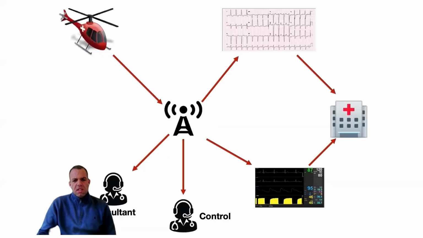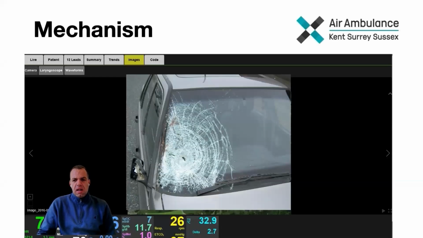So having introduced IntelliSpace Corsium, it's very straightforward. The minute the monitor goes on, well, I can just log on and see exactly what that crew is seeing on the side of the road. And I might be sitting in Scotland and they might be down in Surrey. It doesn't really matter where I am. I can also view it on my phone, so I don't even need to be tied to a computer. And quite straightforwardly, I can see exactly what the crew is seeing.